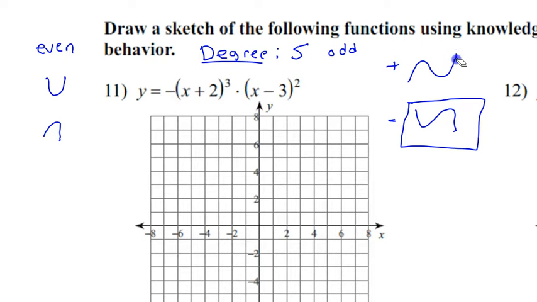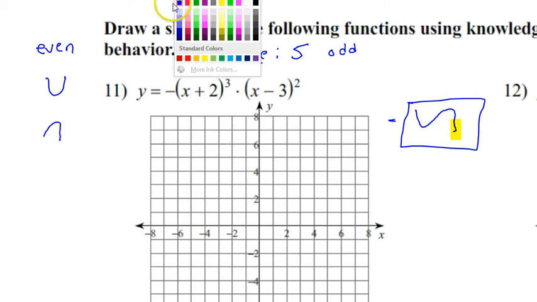Another way to look at it is just look at the end, like the right-hand side of it. So if I look at the spots where I just put those yellow, if it's negative, the end should go down on the right. If it were positive, the end would go up. So I'm picking the version that goes down. So keep this in mind, that we're doing this kind of end behavior. Well, that's supposed to be an eraser. We're shooting for this kind of end behavior. So I'm going to start off high, and I'm going to end up low. So keep all that in mind.